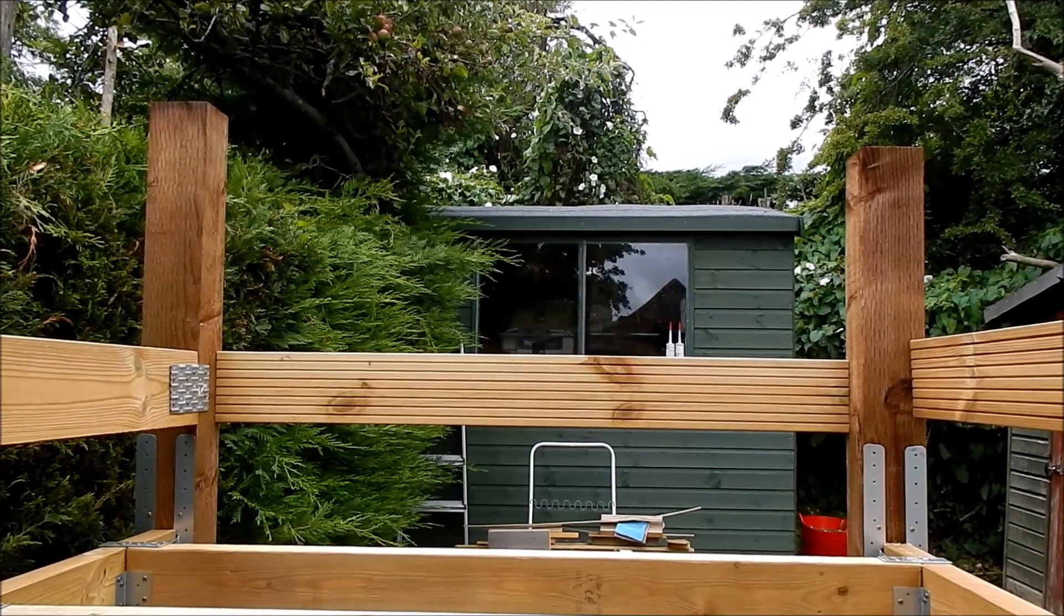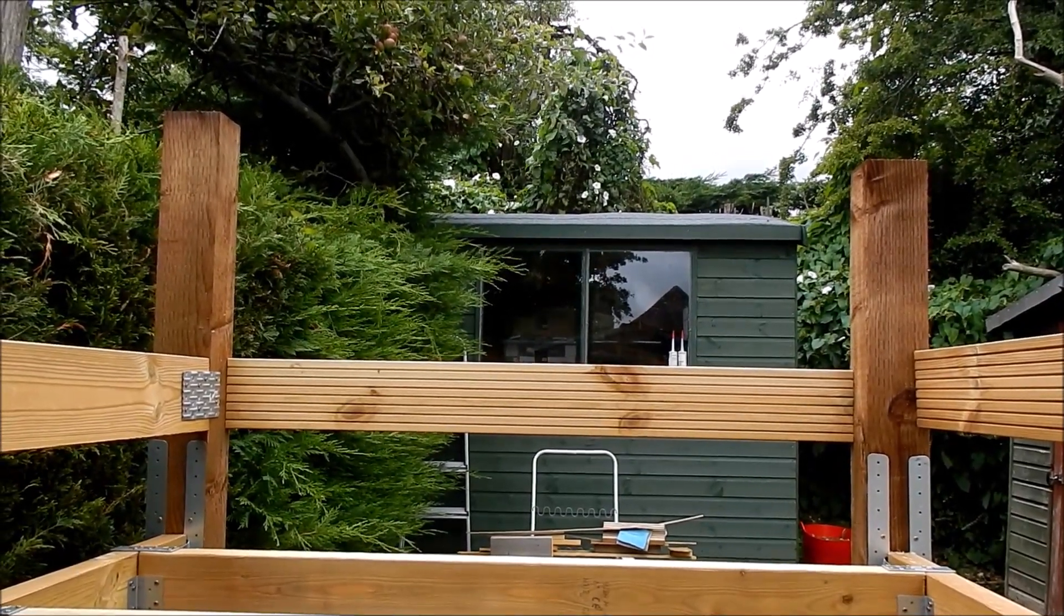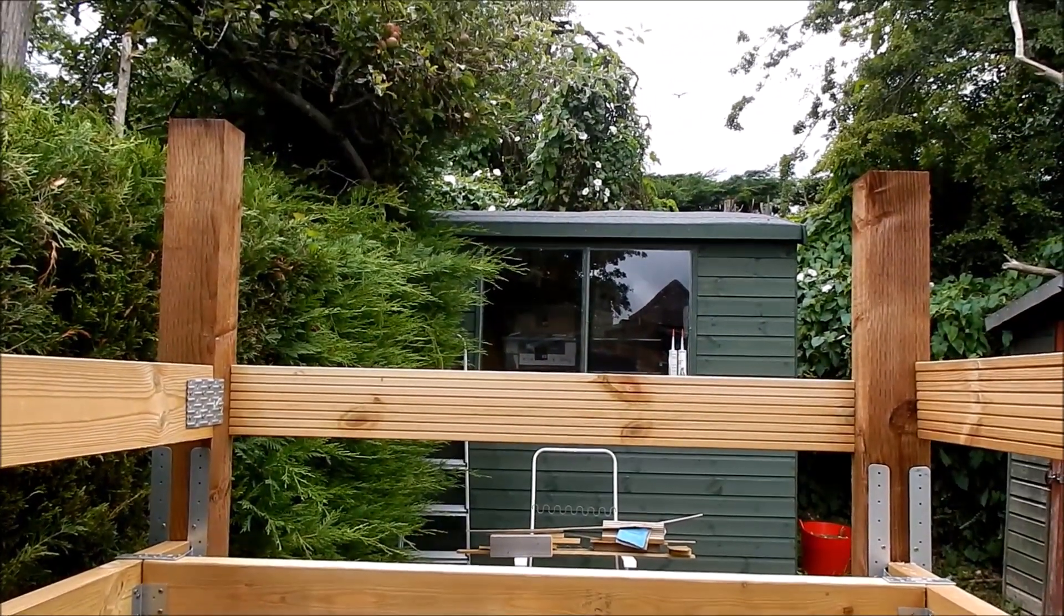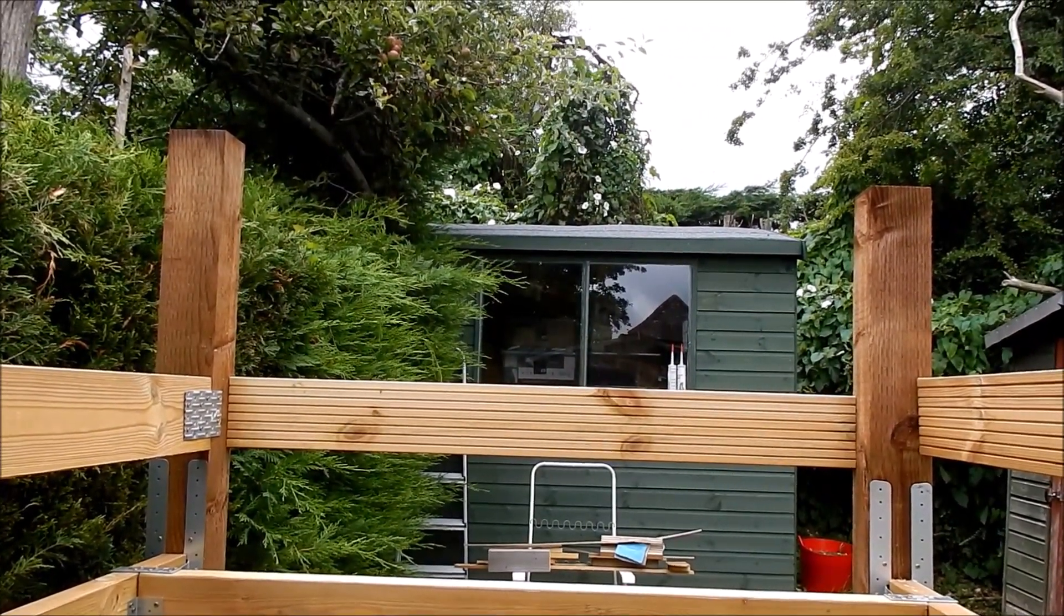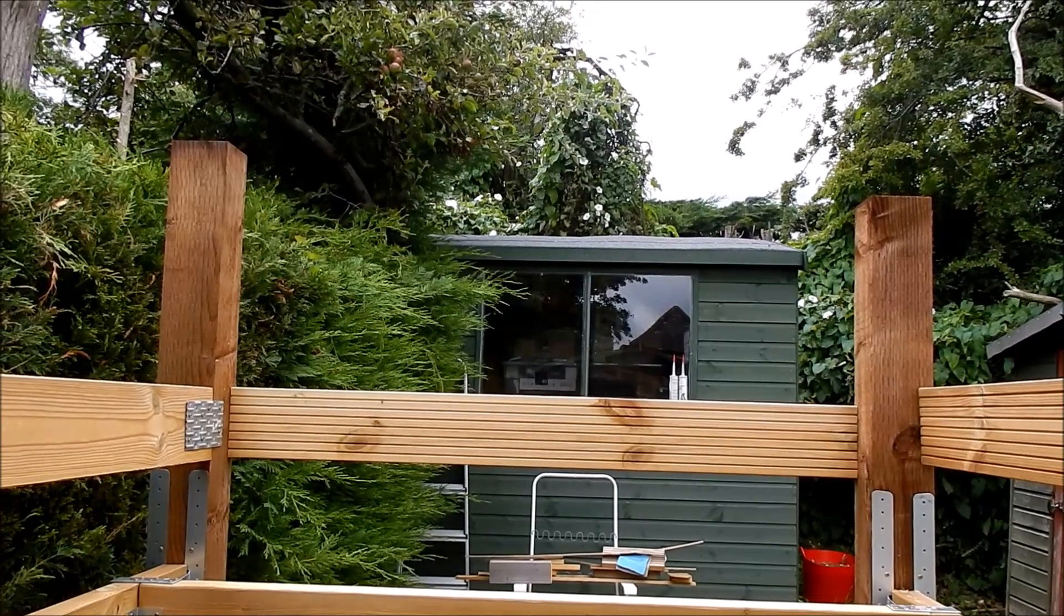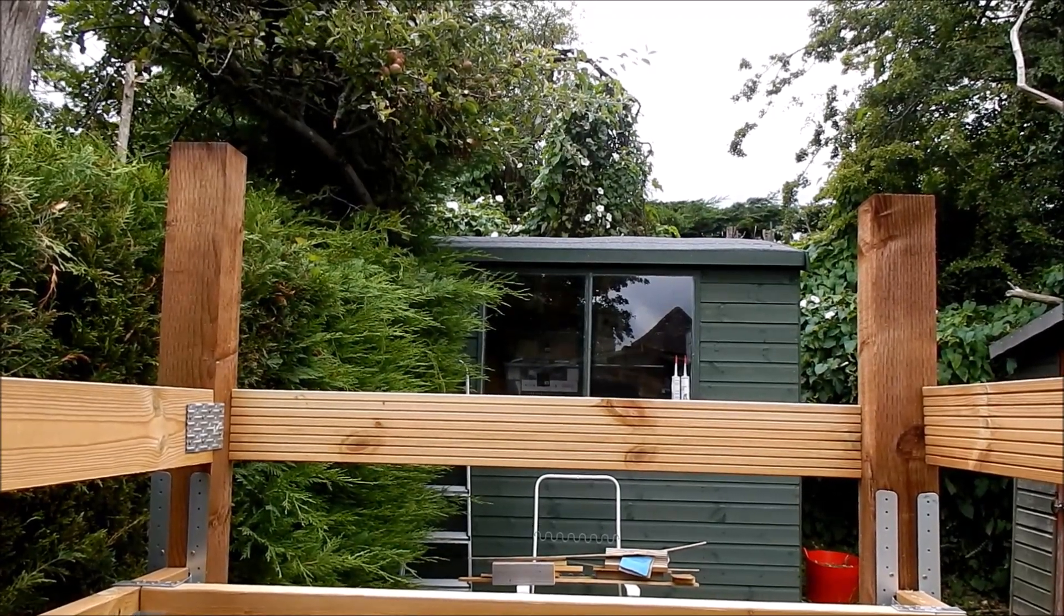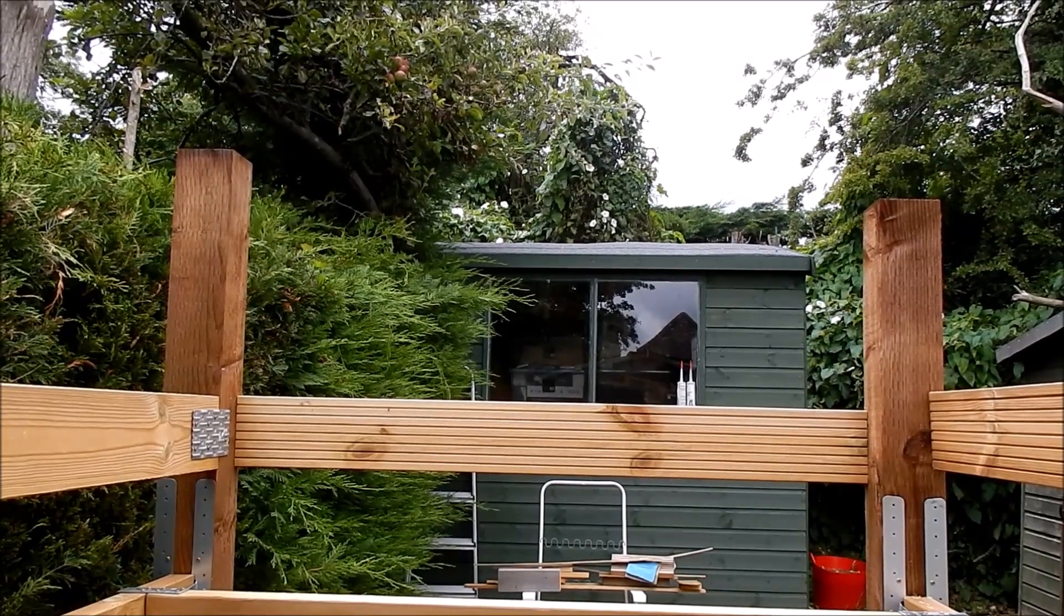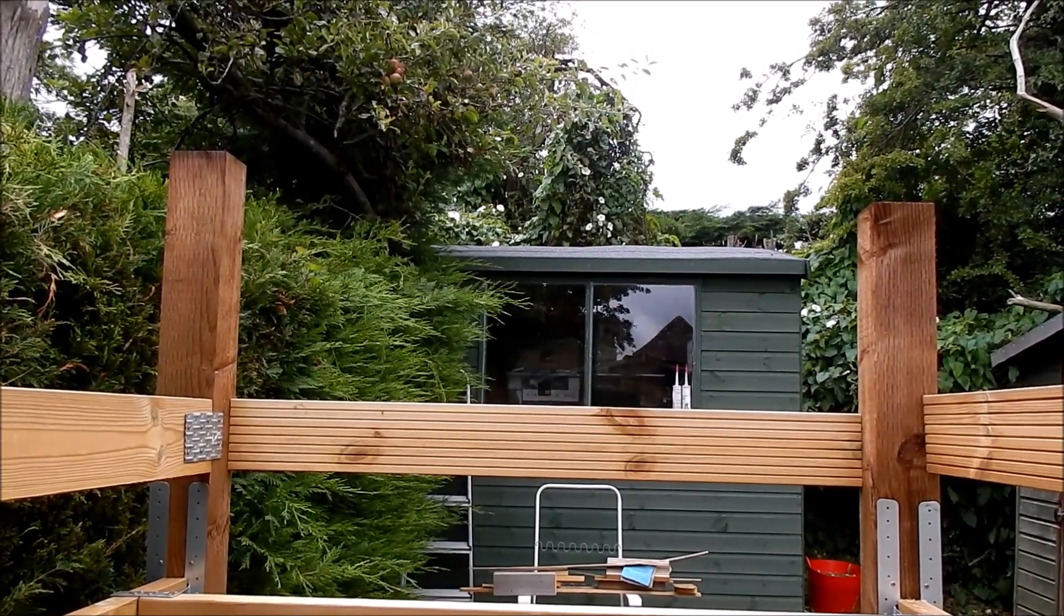Now I can see immediately that the posts in module 2, this is module 2, I've got the floor frame hanging, are differing heights because of course they're both sitting on the clay layer. So the left hand post is the low post, that's the 8 foot post, the 2.4 meter.